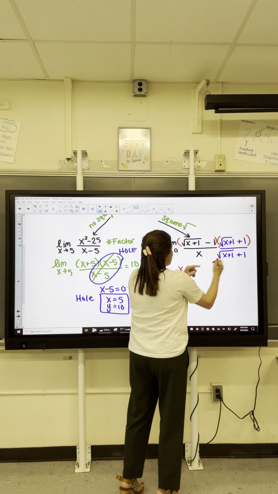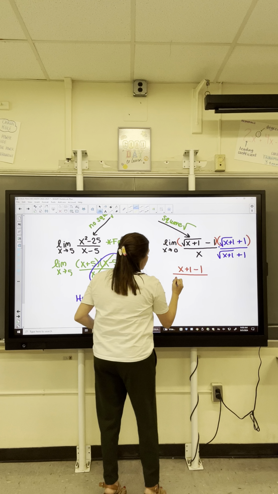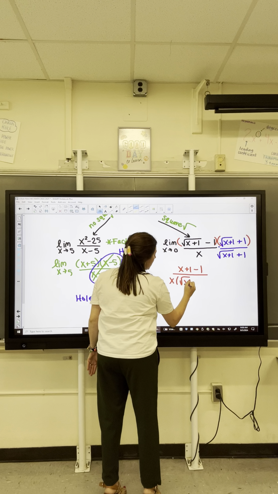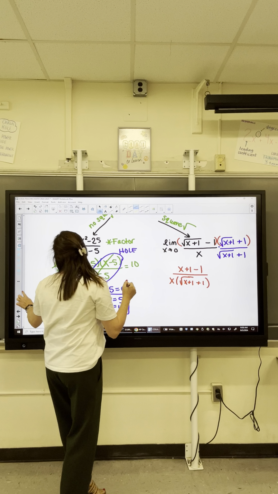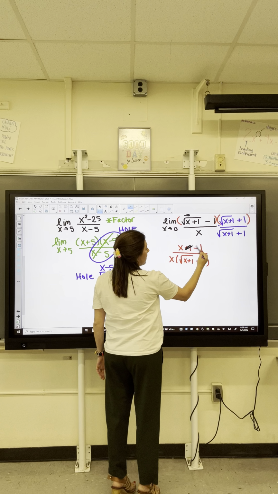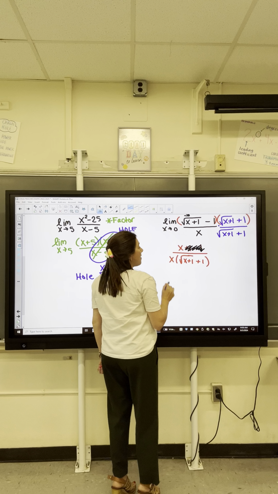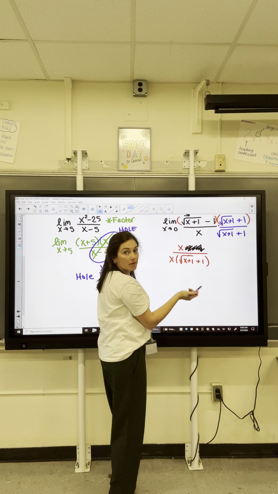Multiply the last terms together. On the bottom, you just keep them next to each other. You do not touch them. So I'm just going to rewrite them next to each other and not touch them. Now we're going to simplify what we can on top. So it looks like we can cross out those. And then something's going to cancel from the top and the bottom. If nothing cancels, you did something wrong.